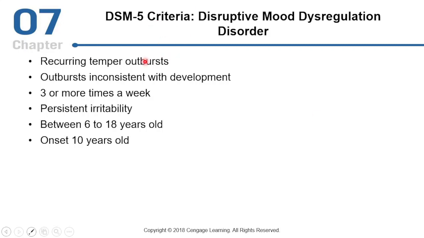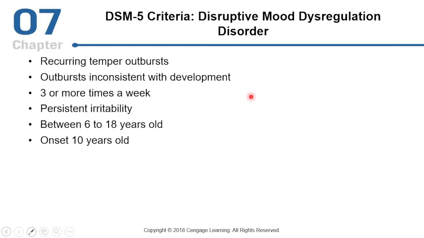So usually, do we have recurring temper outbursts? Laging galit yung bata or laging tumutopak yung bata. And the outbursts are inconsistent with the development. For example, we would see immature actuations sa mas bata na population, right? Like, di mo napagbigyan yung 3-year-old sa kanyang gustong bilhin sa mall, 'di ba? So yung pagwawala niya, yung paggulong-gulong niya sa mall, expected yon. However, if a 7-year-old or a 10-year-old would do that, that is inconsistent with the development, kasi at that age they should be able to accept logical explanation as per the developmental stage in terms of cognition.